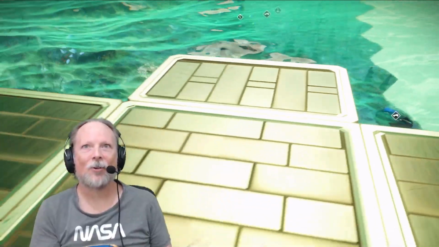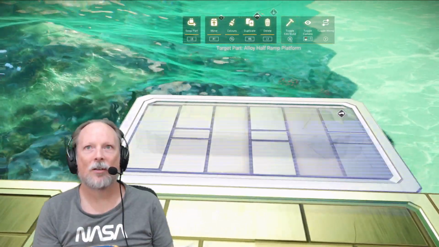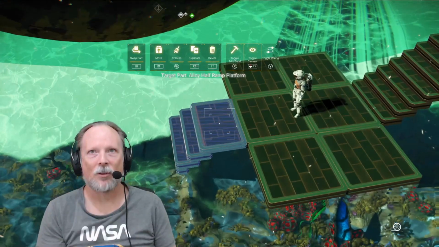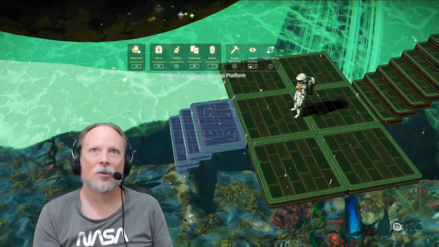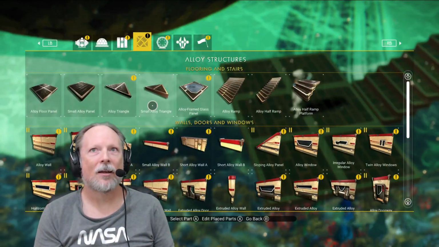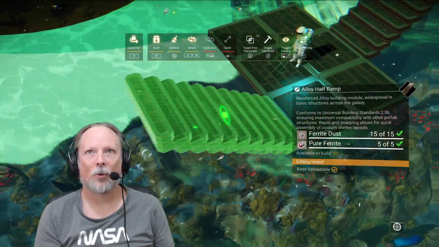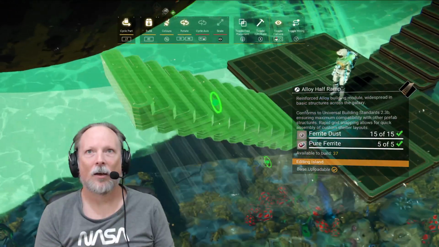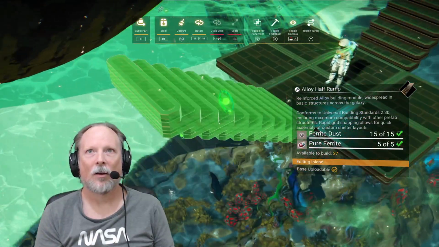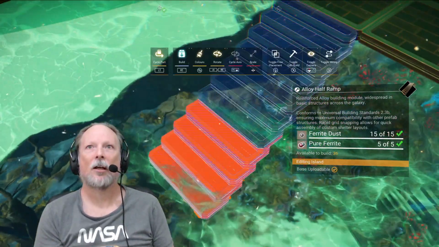I bet if we edit place parts, toggle camera, I bet if we go in here and just move this to stairs, we can make this work. Delete, go back. I'll do another ramp. Oh, oh, oh, there it goes. That's what I'm looking for.